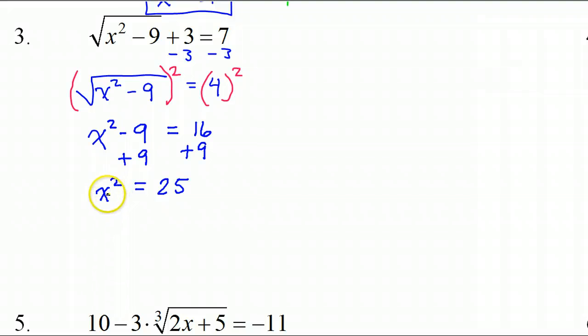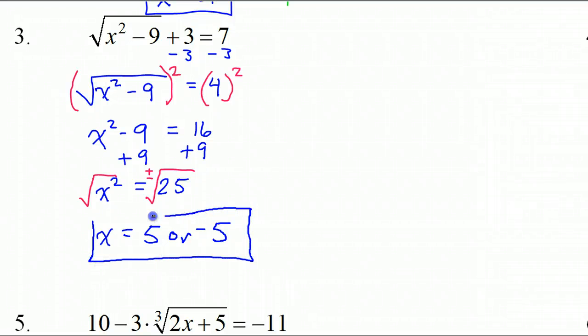Now, the way you solve this when you have x squared is you turn around and take the square root of both sides. Now, don't forget that when you take the square root of both sides, the solution could be positive or negative. So you got to do your plus or minus. So that will give me x is equal to plus or minus 5. In fact, I'm going to write this out the long way because maybe one of these is an answer and one of them isn't. So I'm going to write 5 or negative 5 for a moment.